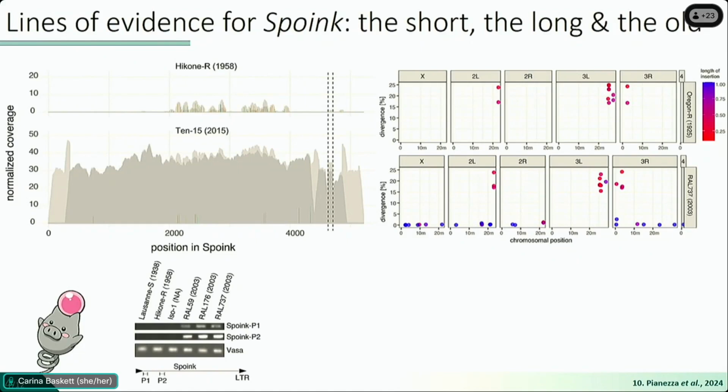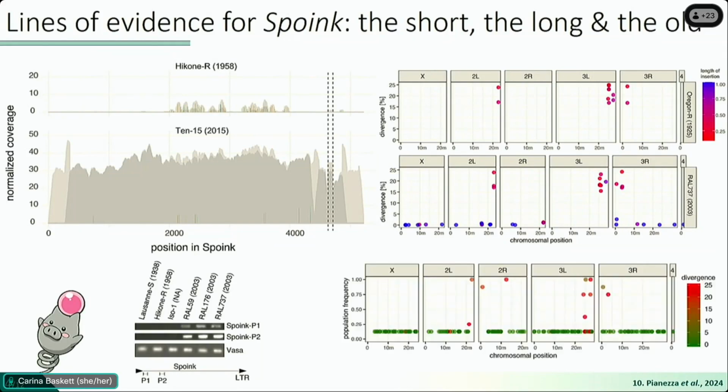And why I think this is interesting is because many analyses, many gene annotations, and also reference genomes often take ISO1 into account, and it was, at least in the past, taken for granted that, why bother to analyze new strains since horizontal transfers are rare, probably they happen every 1,000 years or something. It cannot be that a strain collected just 5 years later has a transposon that ISO1 is lacking. But actually, this is what happened. A few years after the strain used for ISO1 was collected, Spoink invaded the population of Drosophila melanogaster, and now it's in all the flies you will find around the world.